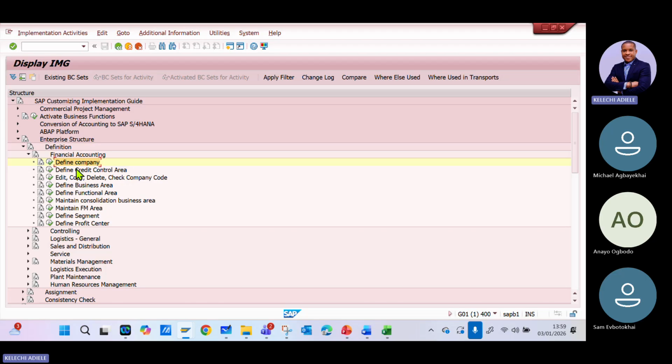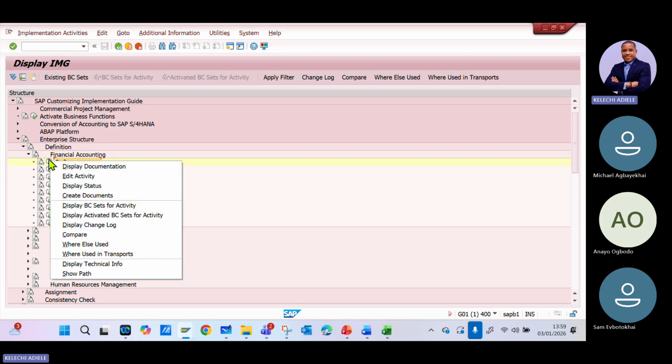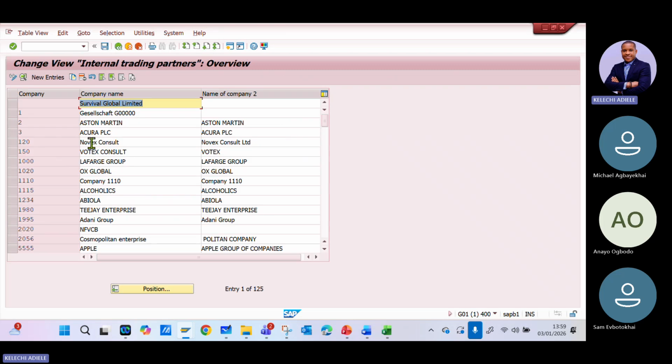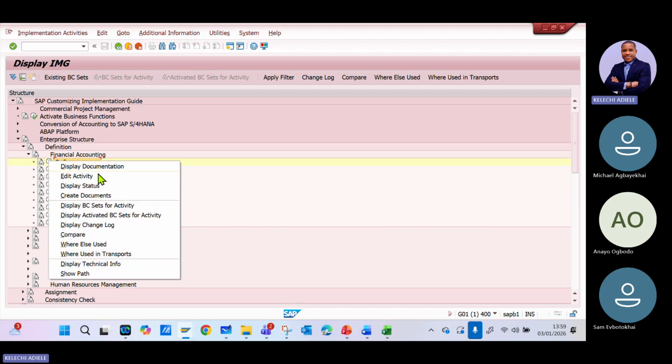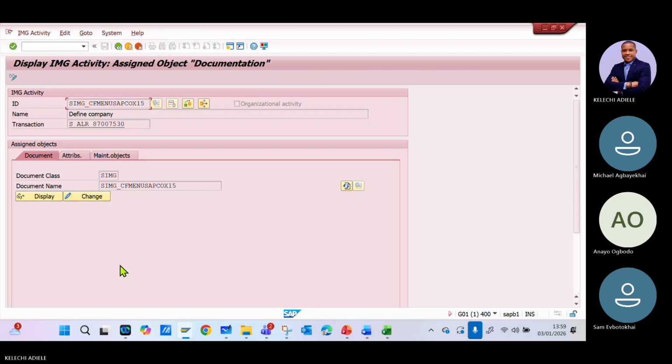So if I want to get the T code for this and just save it in my file, if you have a mouse, left click, not right click, on this clock-like icon, and select show display technical information, and go to main objects.